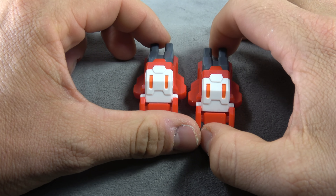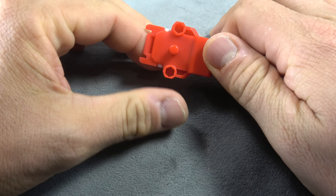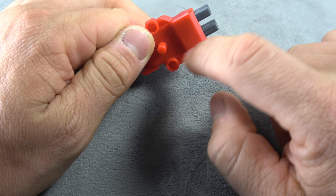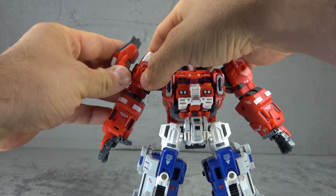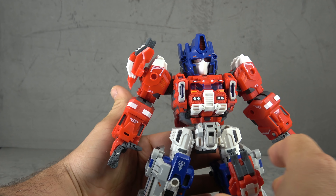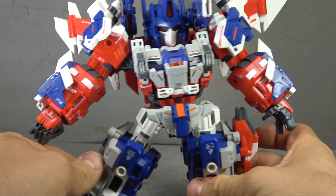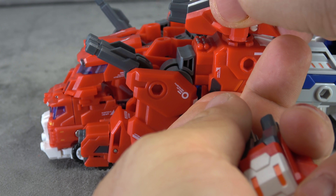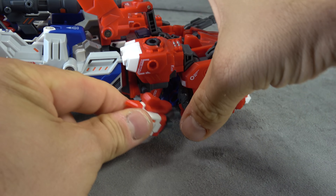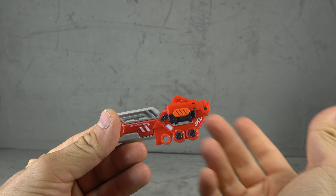Set Six and Set Seven. Set Six, which is the big Prime figure, comes with these two things. We've got different color plastics, some paint deco on there as well. They're interesting enough and have a five millimeter peg which works very well with any five millimeter port. They recommend using them on the side when doing the big mama jama. The shoulder pads will also be gun turrets in truck mode, however you'll want the shoulder pads clipped on using the port down here when going into super truck mode.